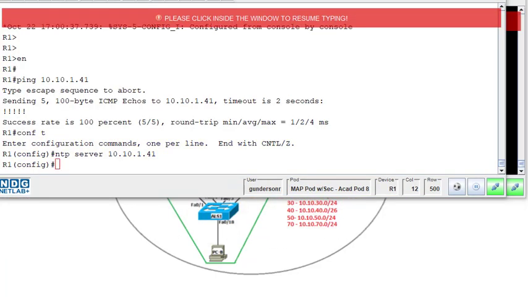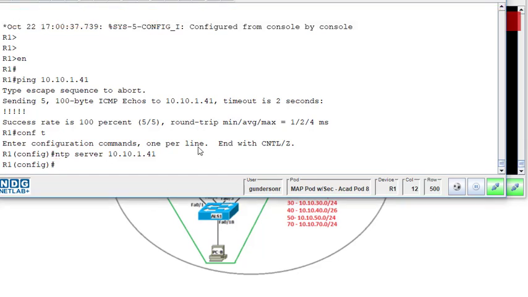Now let's go ahead and configure R1 for AAA to use radius first, then local. And because we're in lab, I'd also add none, only because we're in lab. That means if all my other methods fail, not because I entered the password incorrectly, but because they're actually down. So if I do radius and local and none, if the radius server is down or I can't communicate with it, it'll go to the local method. If I didn't configure a local username and password, then it'll go to none, which works out really nicely in lab because so many times we accidentally lock ourselves out, so we don't want to do that.